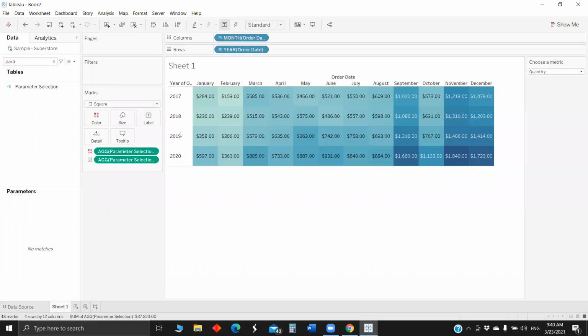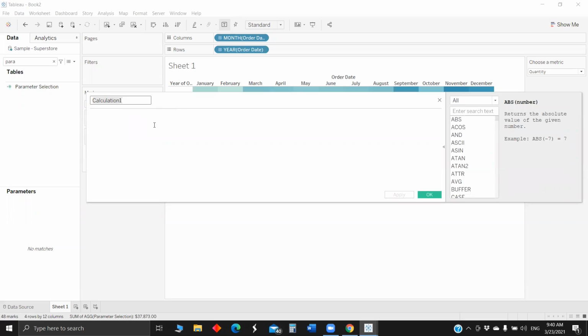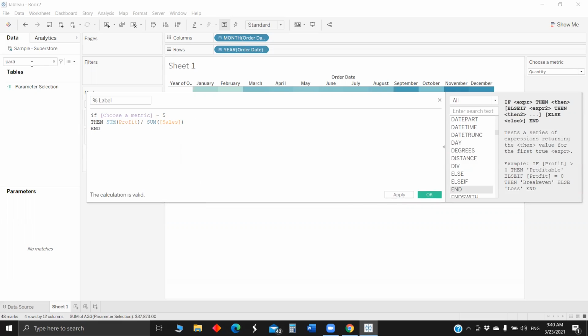Okay, then again one more calculated field for addressing the percentage. Okay, now we have 3 labels.